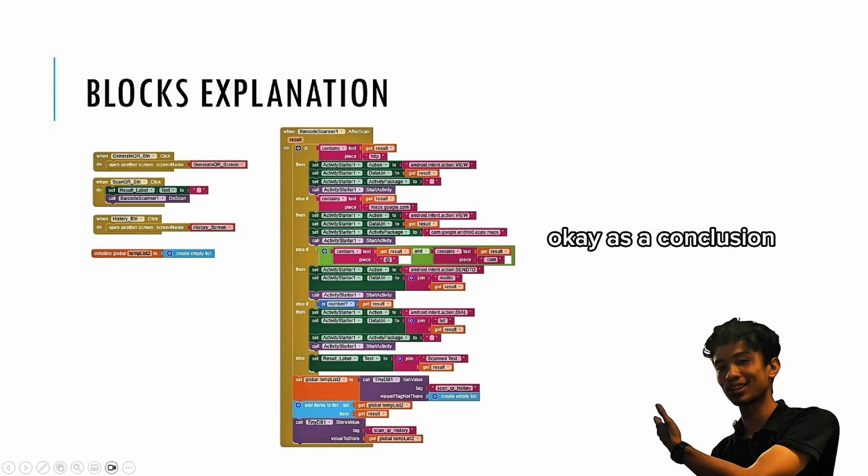Okay, as a conclusion, this app not only scans and processes QR codes intelligently, like opening websites, maps, email, or dialers, but also saves the results locally using TinyDB for history access later, like we see here. For the last part, it will set the global temp list to call the TinyDB. It will save the QR to the local storage folder. Okay, that's all. Thank you.